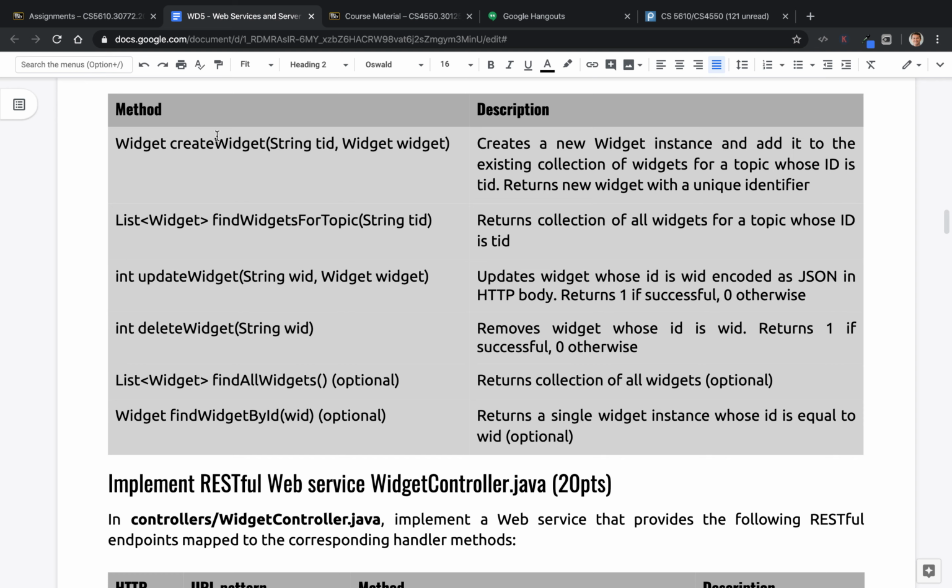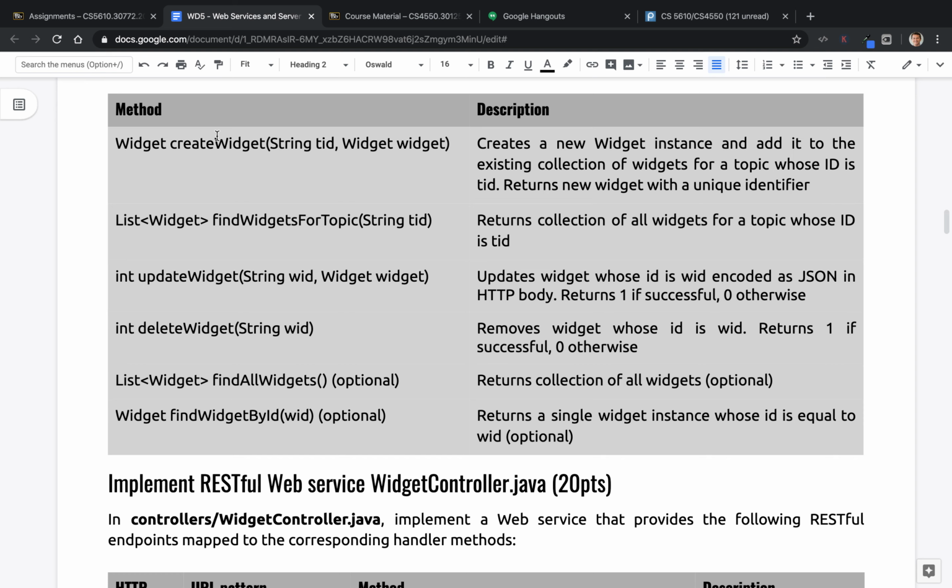on the Java server. And notice for create widgets and find widgets for topic, it'll need to know who the parent topic is. Now remember, your topics live where? They live in my generic server, which is providing these IDs. You're going to have to feed these IDs whenever you want to create a widget to your brand new server, and your server for now will keep track of kind of like a map, where we'll say, okay, these are all the widgets for topic 1, and these are all the widgets for topic 2.